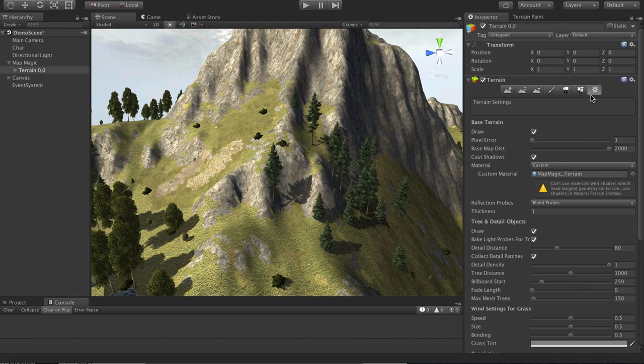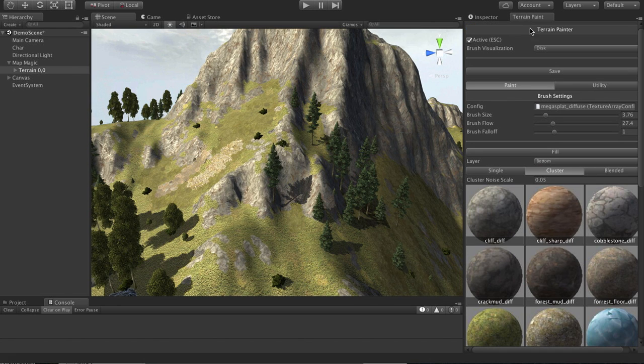But anyway, now I can generate a macro texture from the splat maps. And this works both on meshes and on terrains. So I'm going to demo it on terrains, but the same process works on meshes.